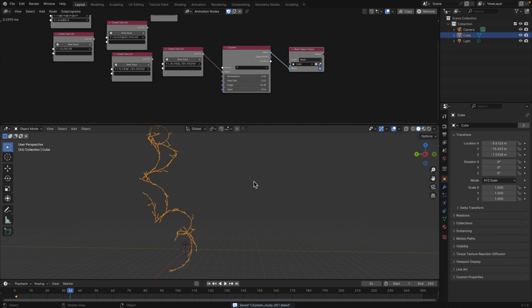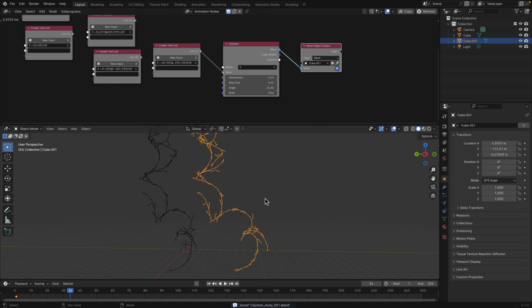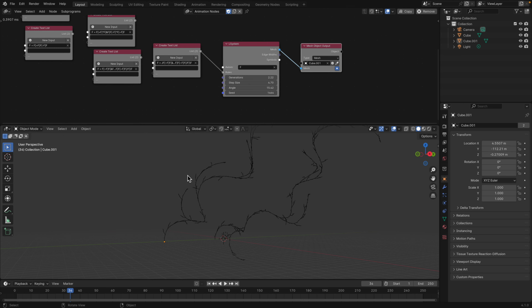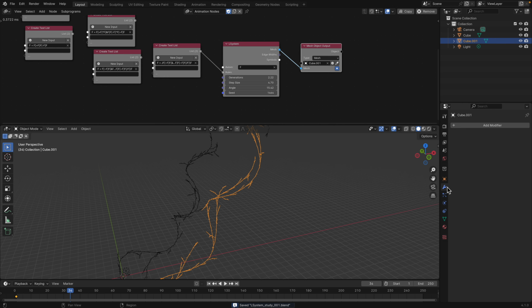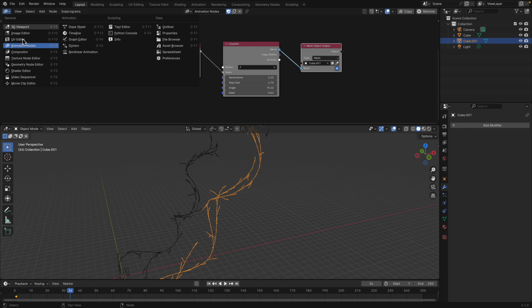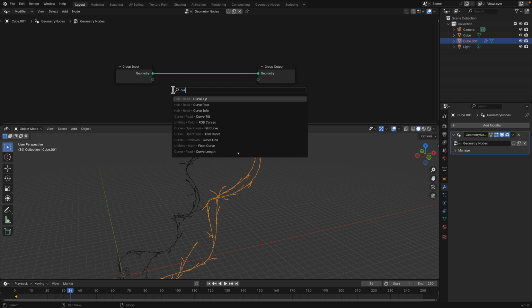So if you create an instance of this guy, you can have different versions or different generations. Yeah, right. And this guy is a mesh object, so we can go to geometry nodes, curve to mesh.